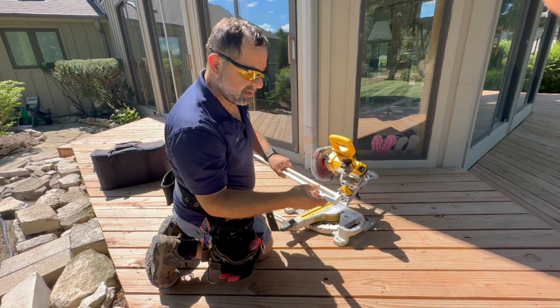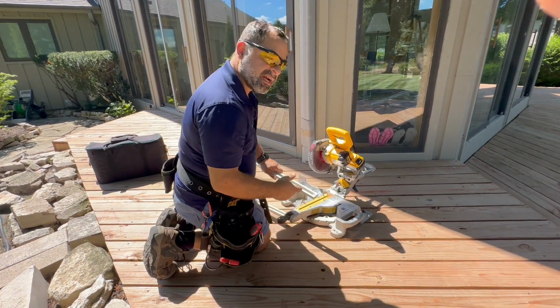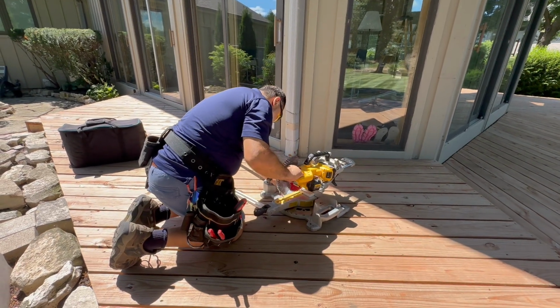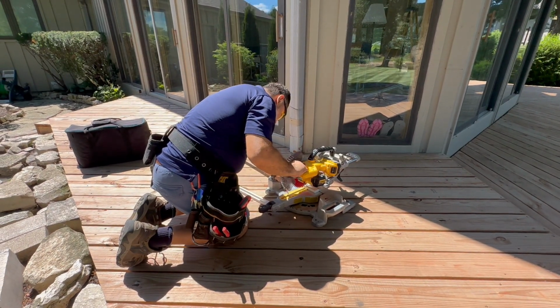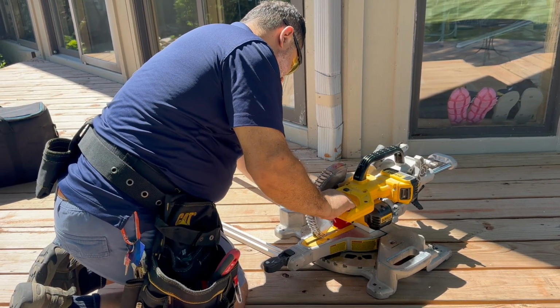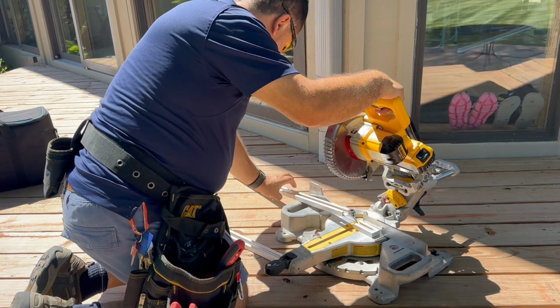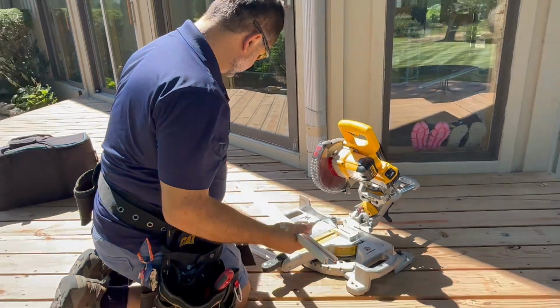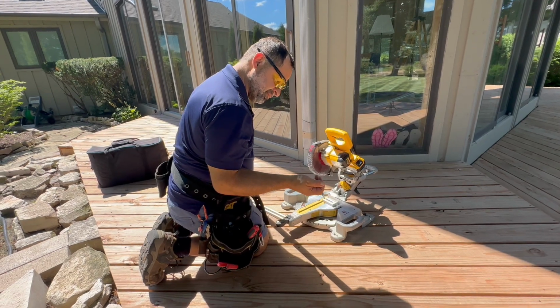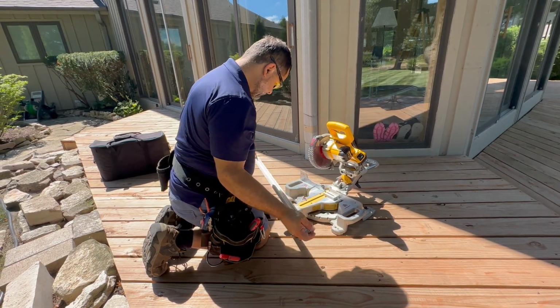Now, I marked my other piece because we're going to use two pieces, and then I'm going to cut it too. Take your time and go slow. There you go. Now I have my two pieces that go in the corner. Now I'm gonna put them with the connectors.